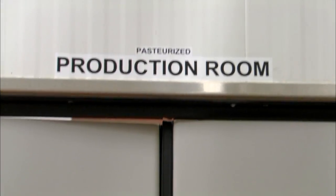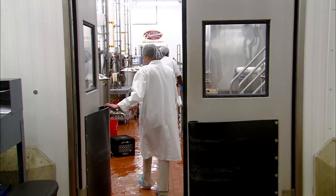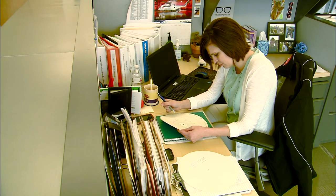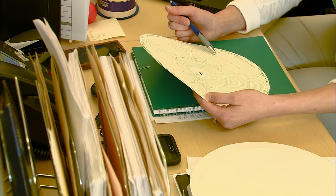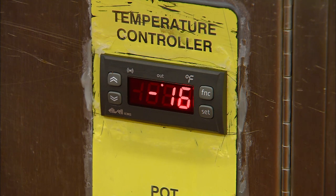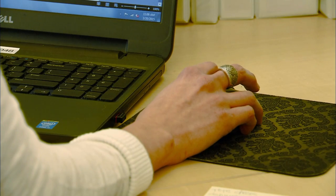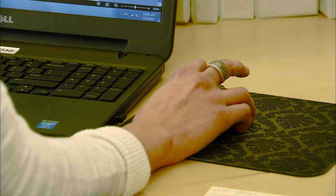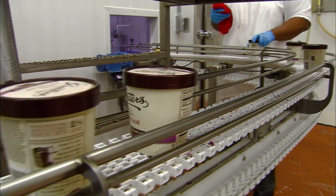There are definitely a lot of aspects to being a quality manager. I do spend my time going back and forth — both on the manufacturing floor to build a high rapport with all of the ice cream technicians, but also coming in and making sure that all of our records are in place. So all of our chart recorders that prove that we're pasteurizing the dairy mix up to the proper specifications, as well as any forms that we may need to fill out. We are required to have a paper trail for nearly everything that we do. We are regulated under the ODA, which is the Ohio Department of Agriculture, their dairy division.